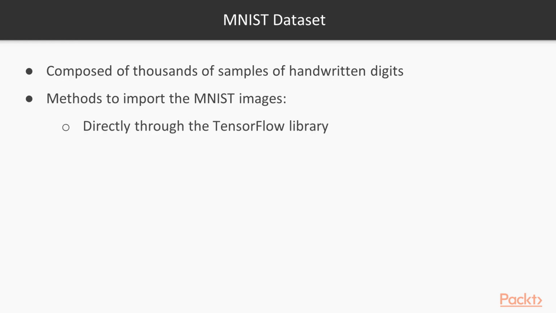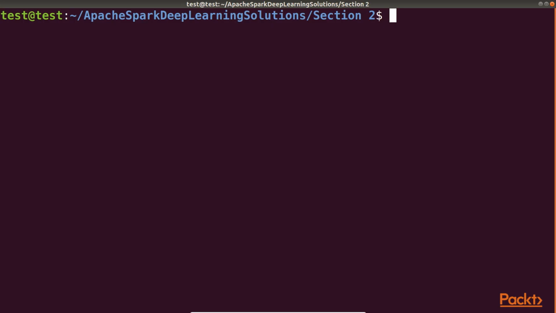1. Directly through the TensorFlow library. 2. Manually through the MNIST website. The only requirement needed is to install TensorFlow. It will likely not come pre-installed with the Anaconda 3 packages. Therefore, a simple pip install will either confirm the availability of TensorFlow or install it if not correctly available. TensorFlow can be easily installed in the terminal using the command pip install tensorflow.